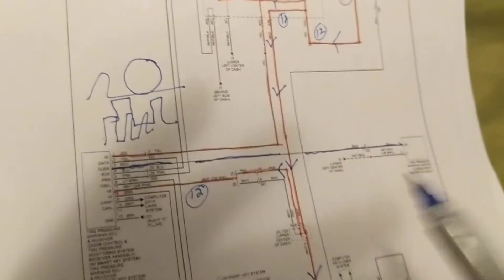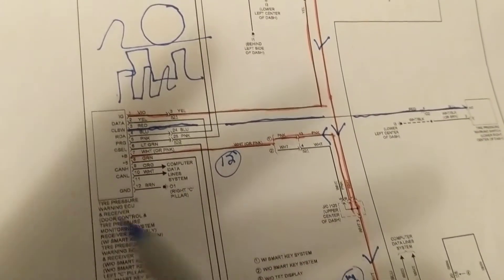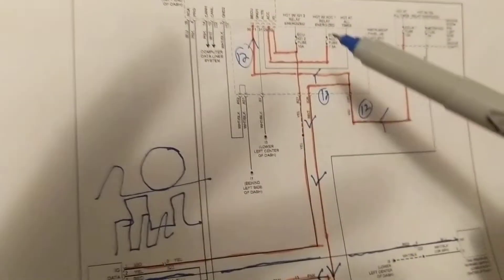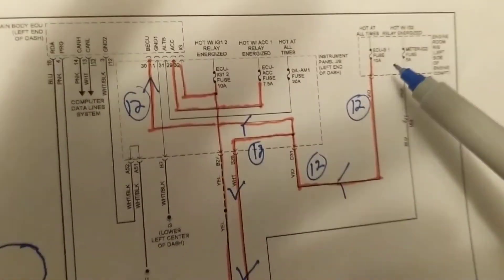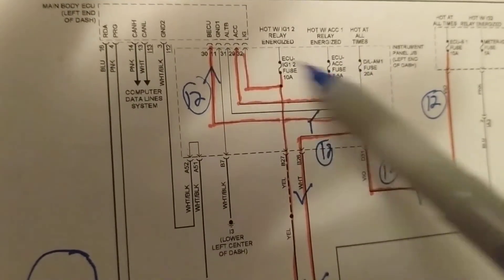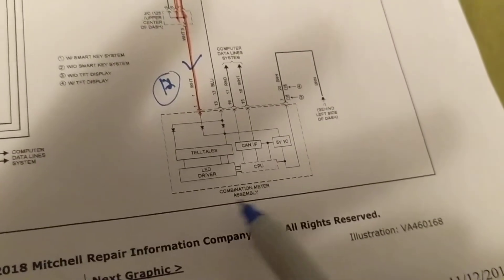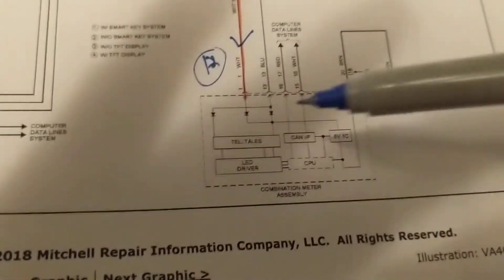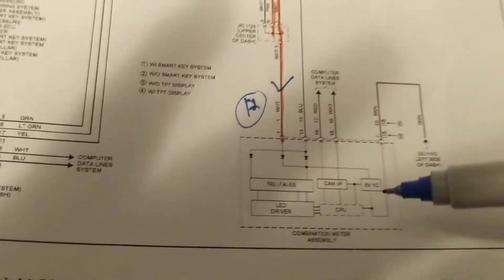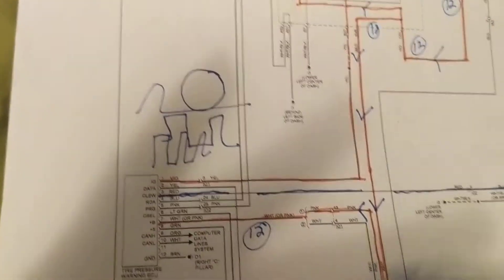The transmitter valve has all the information — the sensor data and tire data. We need a receiver to receive this information — that's this module. If you have a problem, it could be this module. As you can see in the schematic, B+ is 12 volts appearing at multiple points. There's a fuse, it goes to the main ECU, 12 volts goes here and here. There are also 12-volt lines to the instrument cluster and combination meter. Multiple 12-volt lines exist because there are many modules, plus computer data lines communicating to each other.